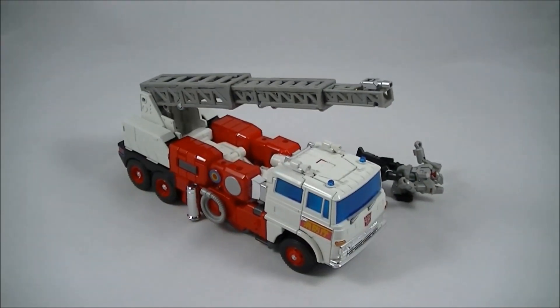That is pretty much it for MP37 Artfire. Hopefully you liked that quick look at the latest MP Transformer. I think the only other one I haven't done is MP Megatron, which hopefully I'll get to in the next week or so and give my quick thoughts on that. I haven't even decided if I want to transform it yet, but I'll get to it soon. Thanks again, and I'll talk to you guys soon. Cheers, bye.